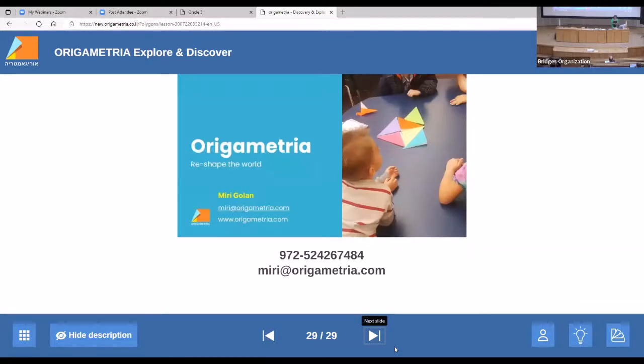So if any one of you wants to have contact with me, please do. And you got here the Jackson cube. You can take it apart and build it if you want. This is how we give away to the school to show them, yeah, it's origami, it's fun, but this origami teaches you geometry. So I hope I opened some window to origametria. And thank you. If you have a question, I'm here to answer.